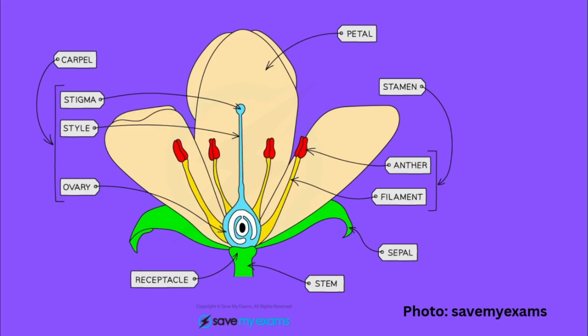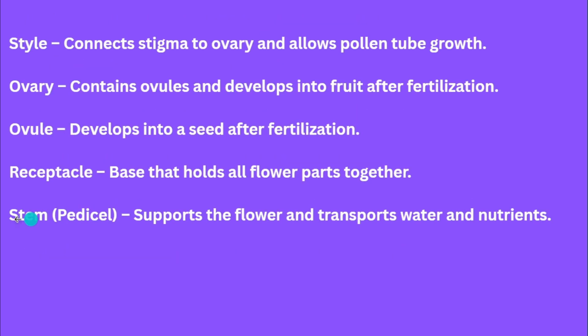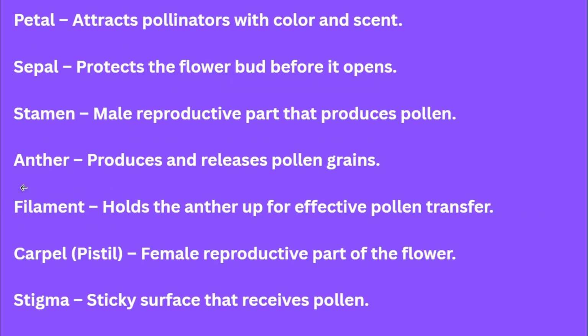As I get into it, you will realize that on the flower there are both female organs or parts and also male organs or parts. So we're going to talk about those. Just to keep this presentation a little bit more structured, I have the notes on the structure and function of each part of the flower right here. So we're going to go through them one by one.